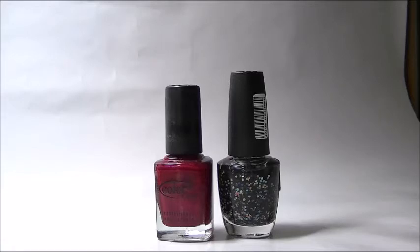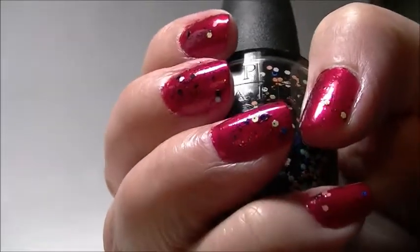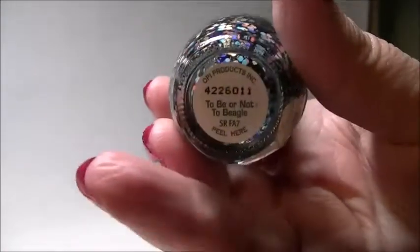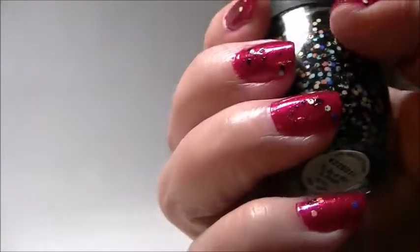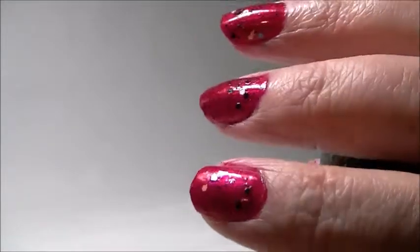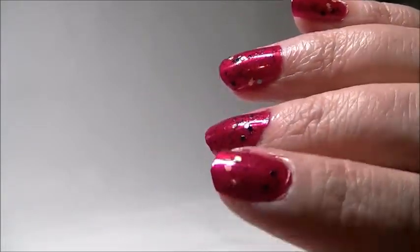So that will be number one — I'll go ahead and put that top coat on. Okay, this is the end result of my first Funky Friday manicure. I've got one clear top coat over the confetti polish, To Be or Not To Beagle. I think I'm gonna do another top coat after it has some more time to dry. I actually really like the way this turned out — it's probably something I never would have tried, and that's the whole purpose of this random combination of polishes.